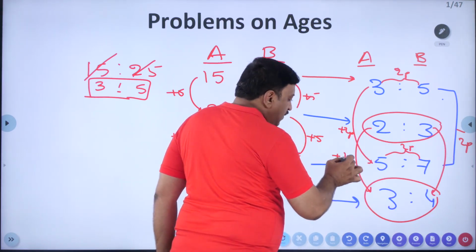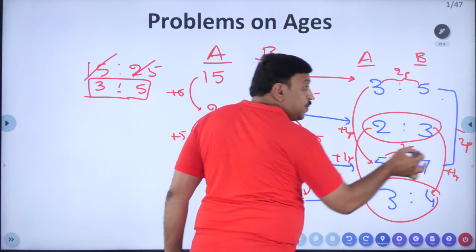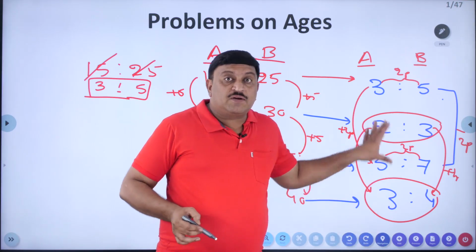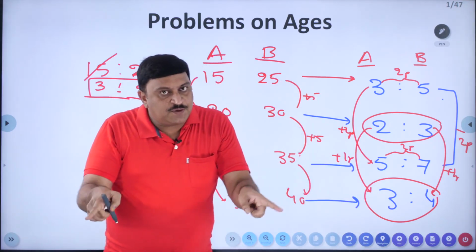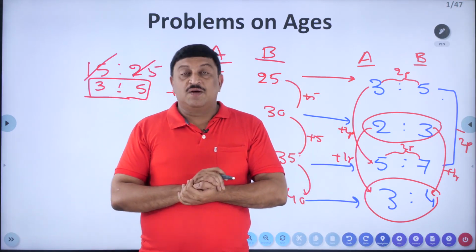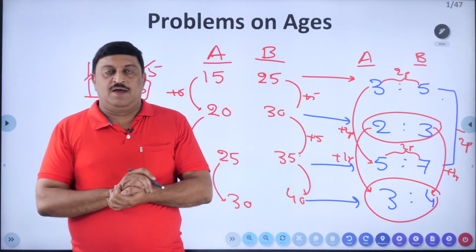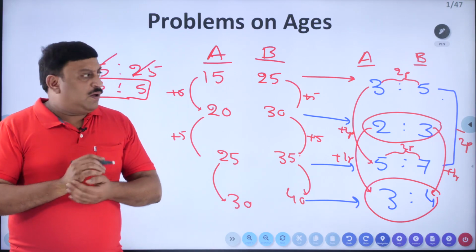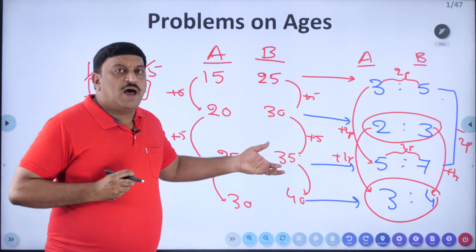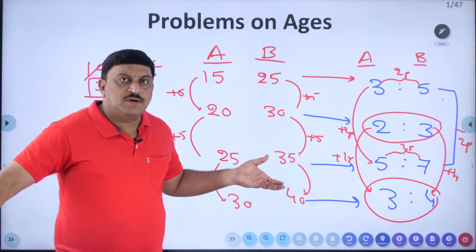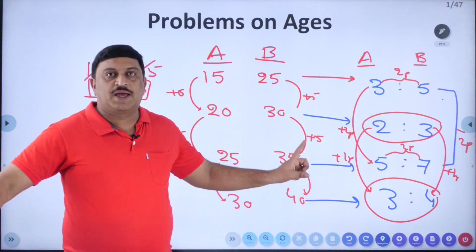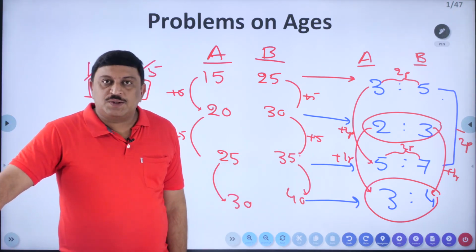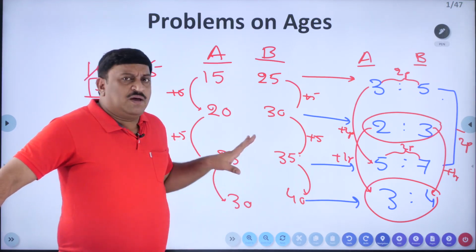Again they are 1 part. Maybe 2 parts also, we don't know. But if the difference is constant, again in the respective way they are constant. For that reason, in ages you will have a different answer. It is based on only a single concept, again, that is the balancing technique. Understood now?